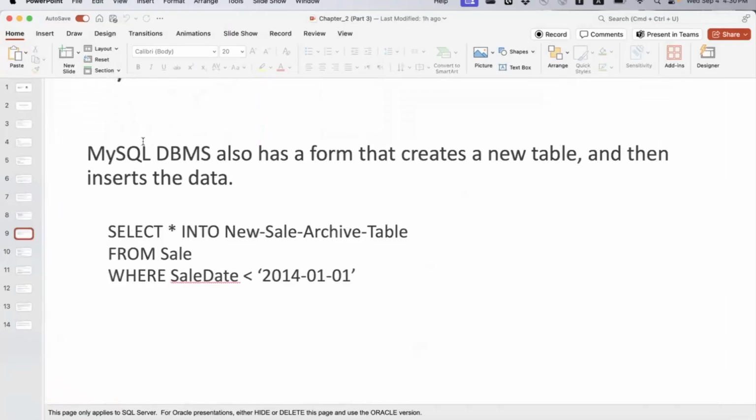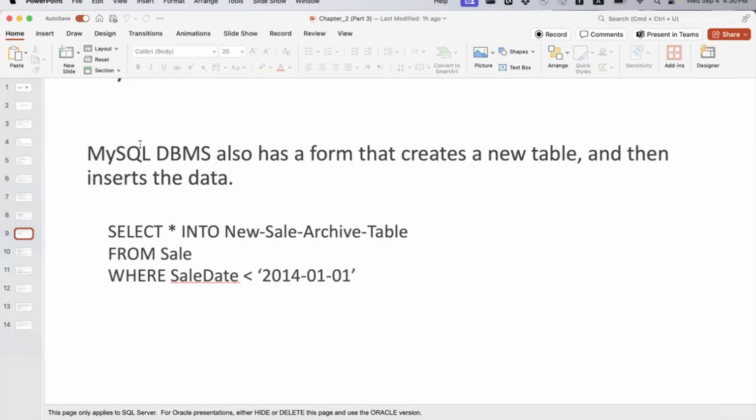So also in MySQL, as I mentioned, you need to have that sale archive available in your data set, but it helps you with this function, which is SELECT * INTO new table name.